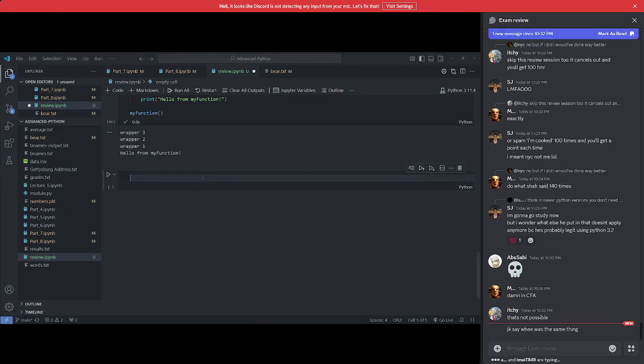Okay. So first, the original one, we're just going to name it decorator function. It's going to pass function in. Then we're going to create wrapper.